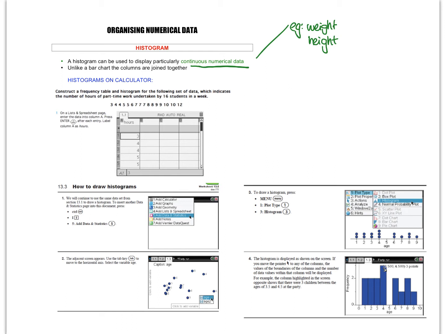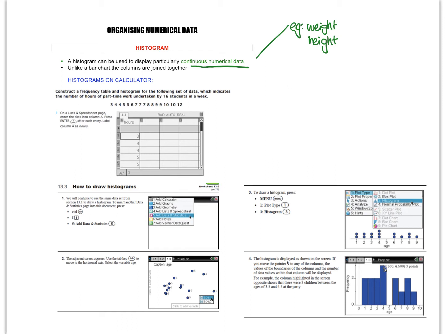continuous data is when you can have like a little part of it. So say for height, you might be 176.5 centimeters. So see how you can have a section of it. Or say time, you might time how long it takes you to do the 3K, and you might say, look, it's 12 minutes and 34.6 seconds or whatever. So it's when you have that in-between number, that's continuous data. So we're going to look at displaying this in a histogram.